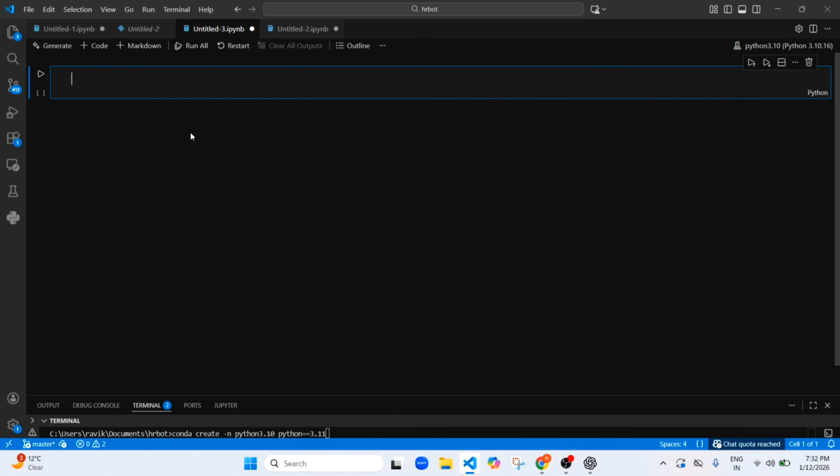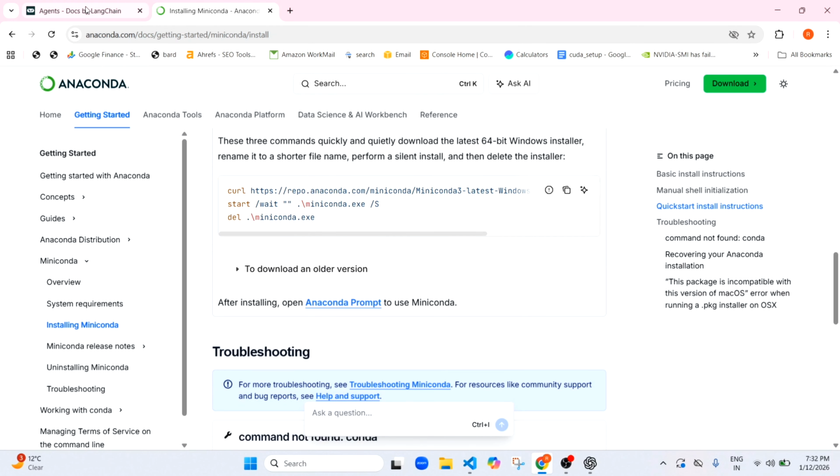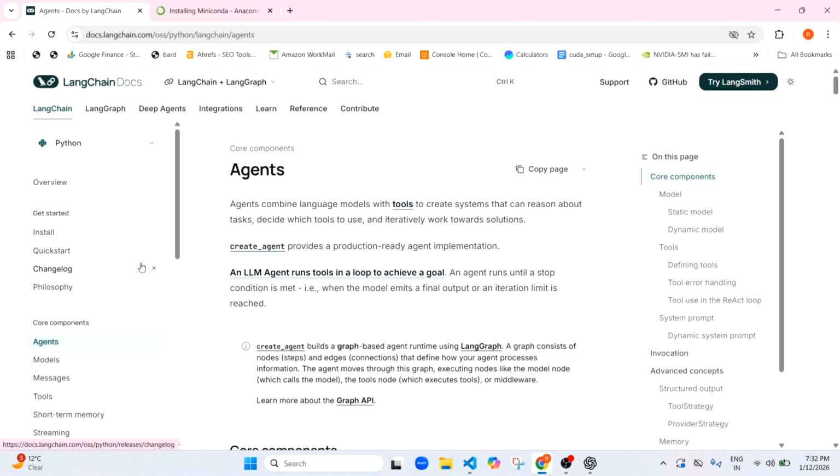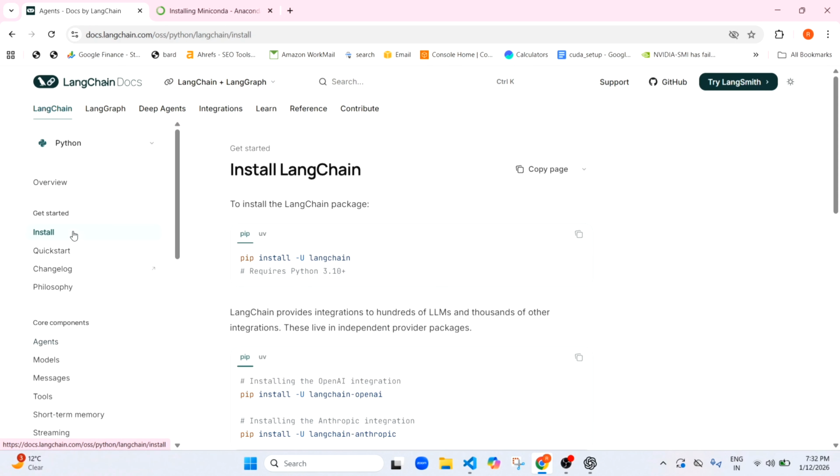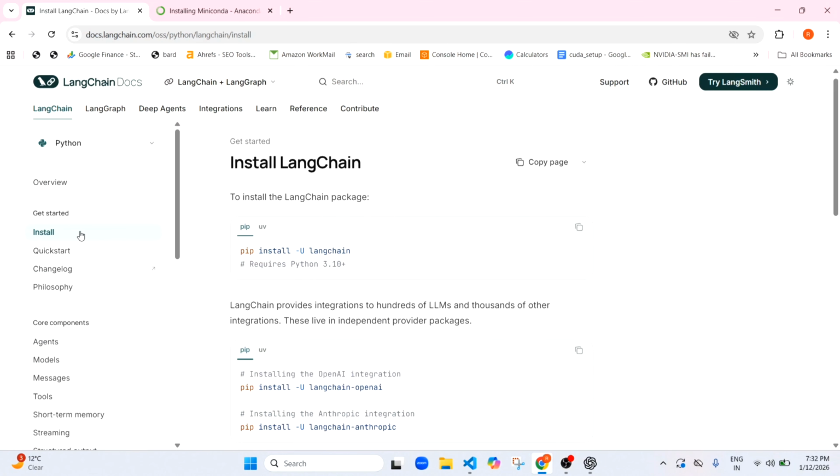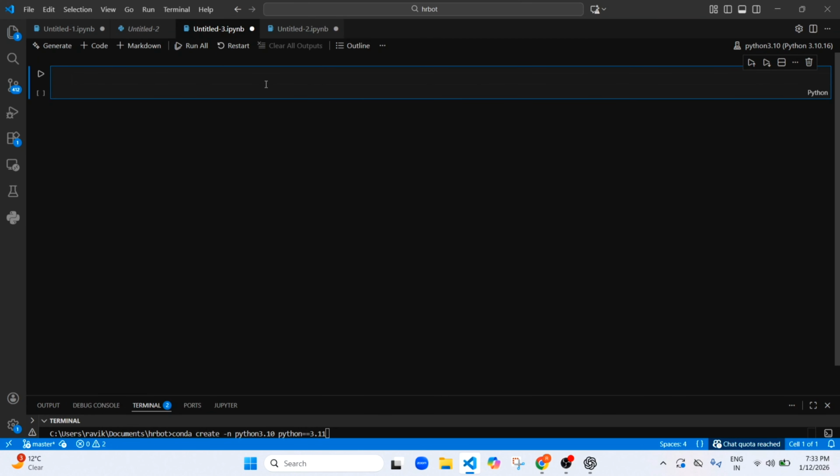So let's again move to this LangChain page. In the installation section, you will find the command pip install langchain. For installing LangChain, you have to execute it. It requires a minimum of Python 3.10, and we will require some other tools and libraries.